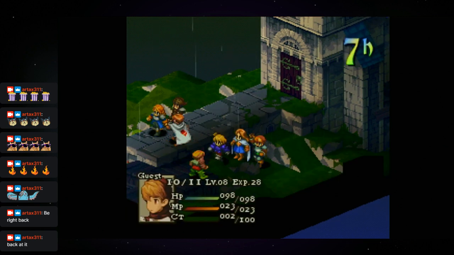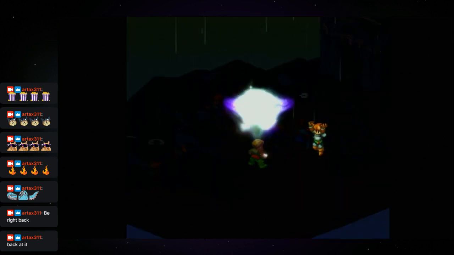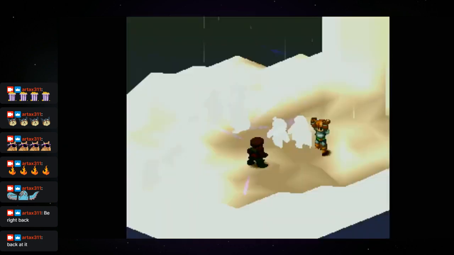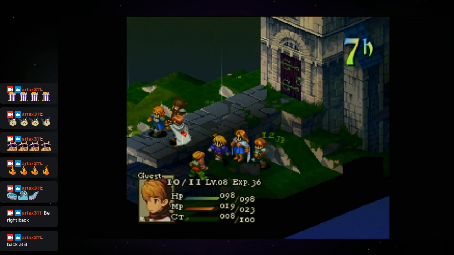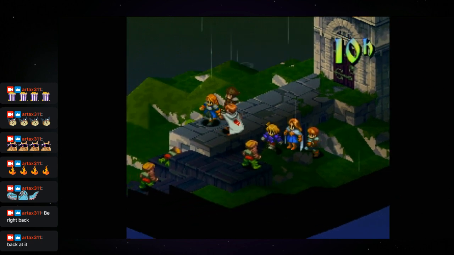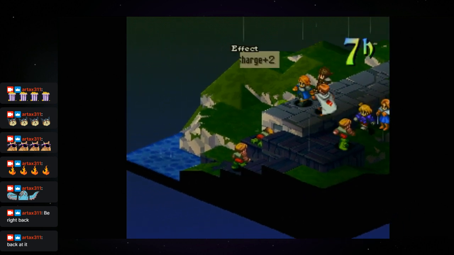And this beginning battle is very easy. It's just supposed to be a tutorial to kind of let you get the feel of how combat goes. Darkness, which actually works in this game, unlike some Final Fantasies.